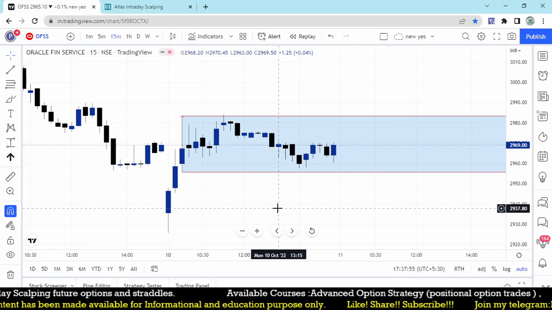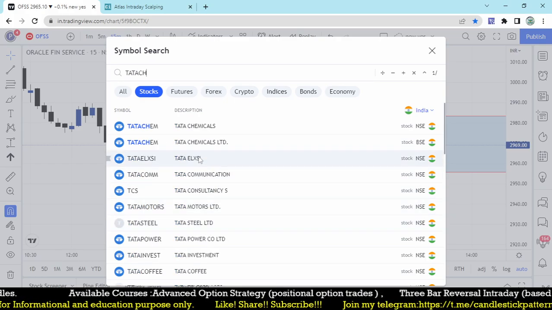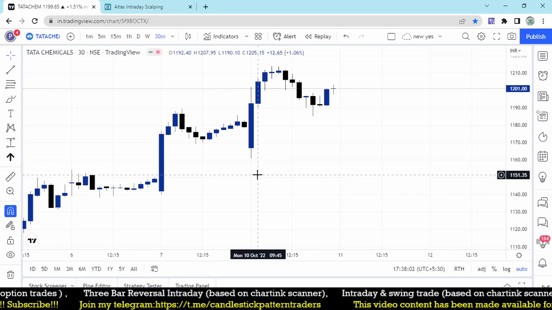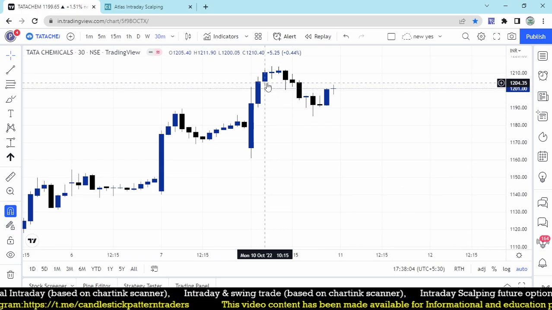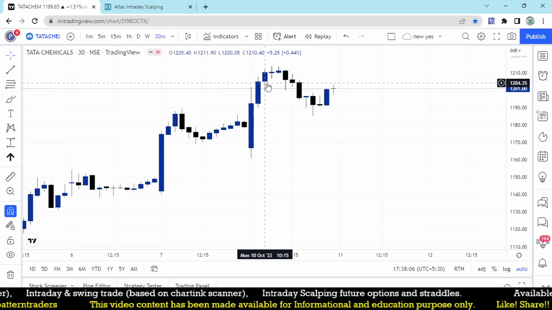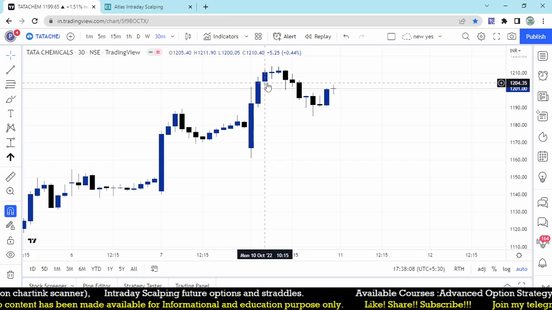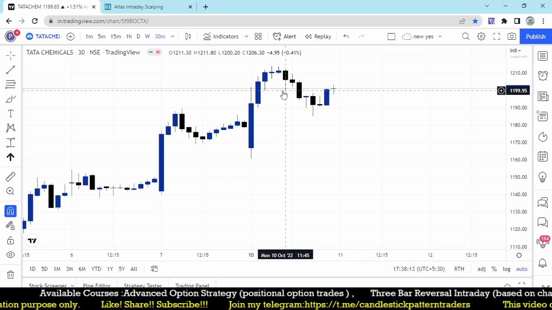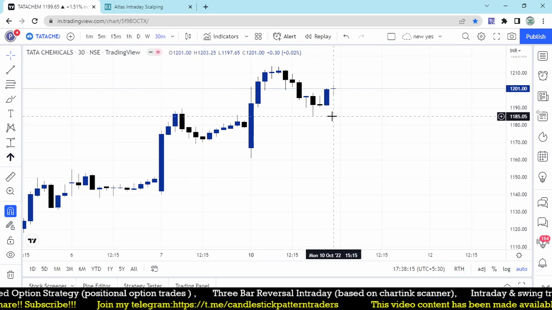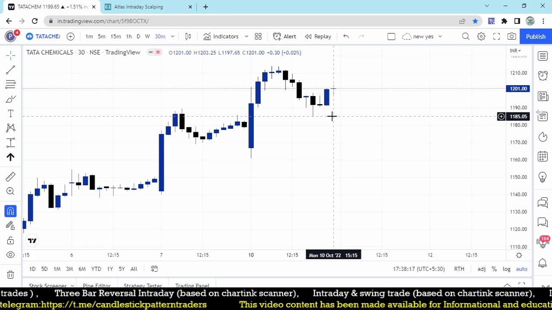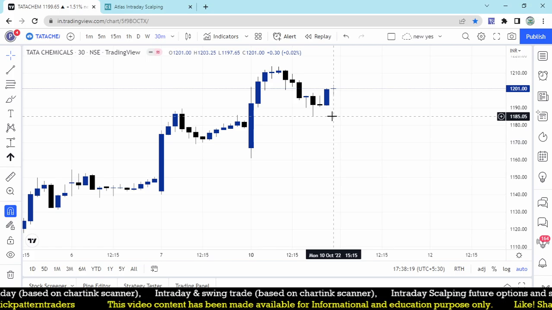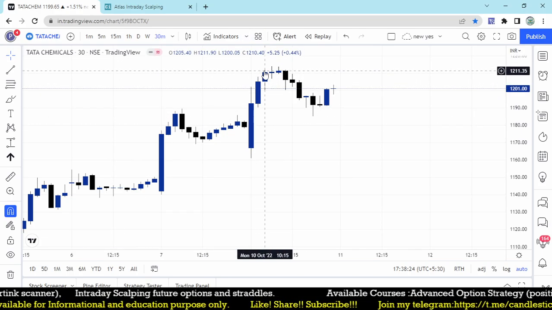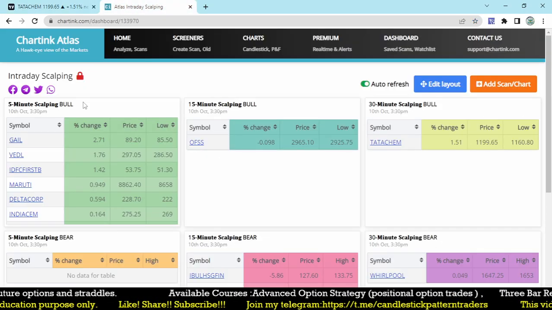Let me go for Tata Chemical. So it's about Tata Chemical where it is triggered on our setup. So 3 consecutive candles, but it may be a stop loss trade at this 30 minutes, 1211 and 1200, 10 rupees got triggered your stop loss. And then if you have reversed it back from 1200, it may have given you 15 points. The stop loss got triggered from, you can recover your stop loss where it triggers on the buy side. In the sell side, you can recover your stop loss.